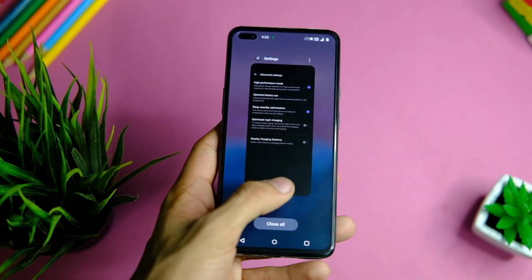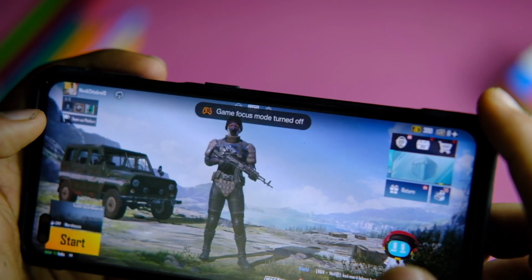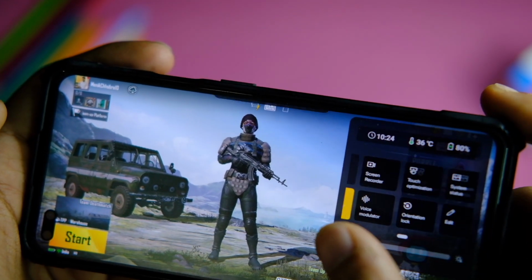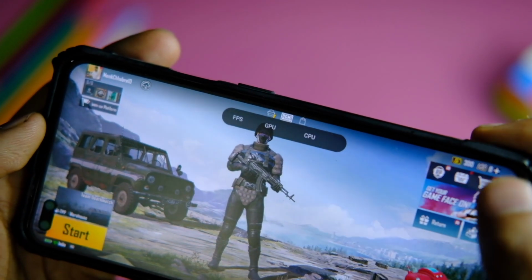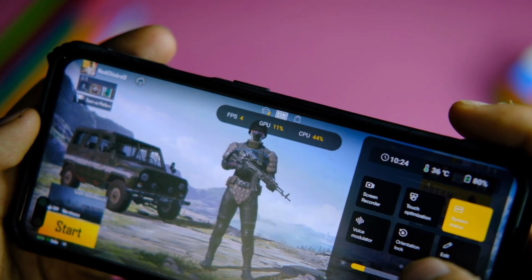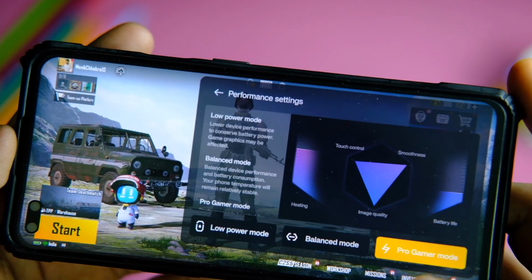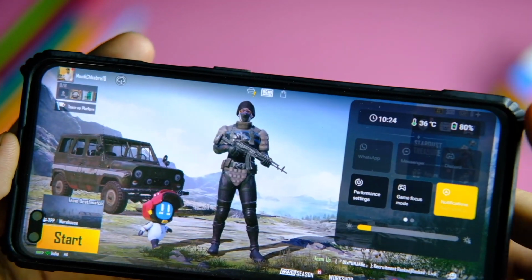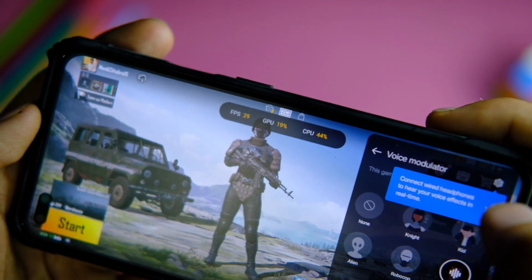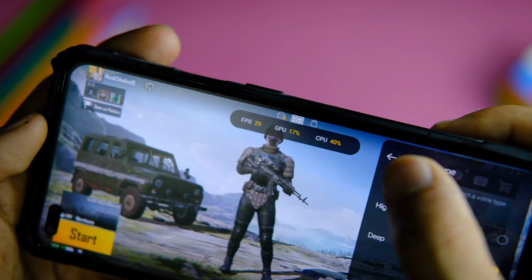Speaking about gaming, the gaming mode is also from OxygenOS only, but it does have some new features like that voice changer, and you can also add any shortcut to open any application, which is very helpful. Other than that, you have this game focus mode which will block almost everything like your call notifications and whatnot. We also get this new performance settings option where you can decide your priority and choose the kind of performance that you want while gaming.